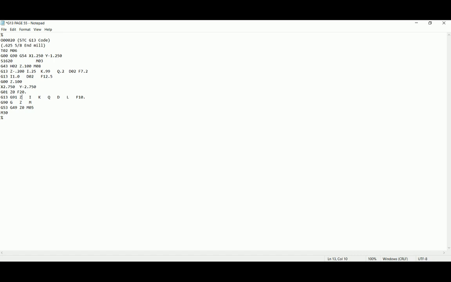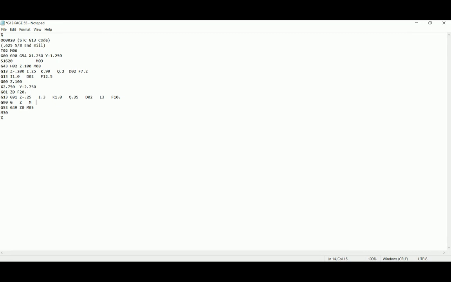Okay, I'm at Z0, so we're going to incrementally move from there, and it says stepping down 0.275, so that's the negative direction. The I they want me to plug in is 0.3, and the K is 1.0, and the Q is 0.35, and the D is still 2, right? 2, yeah, it says still the same tool. L, oh, looping. They want 3. 3 times 0.25. Yep, that adds up.